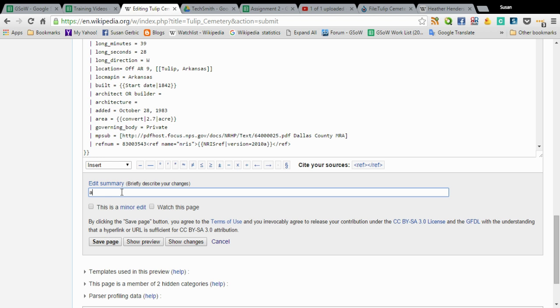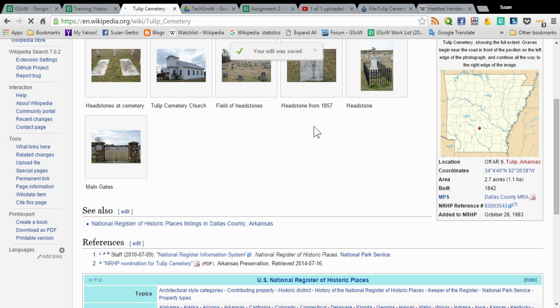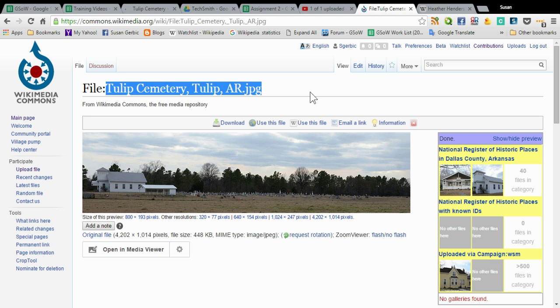So I'm going to write added more to gallery photos, because that's what we really actually did. We just played around with it a little bit so that you guys get a little more experience of how to do this. So I saved it. That's all completely done. And I can close out this.